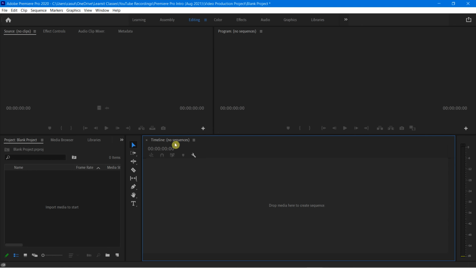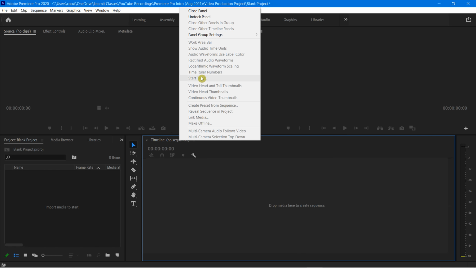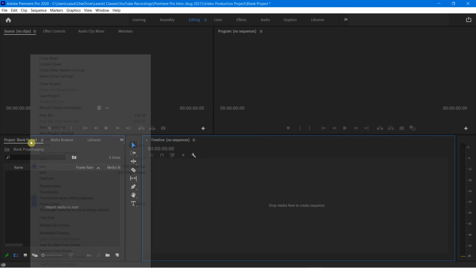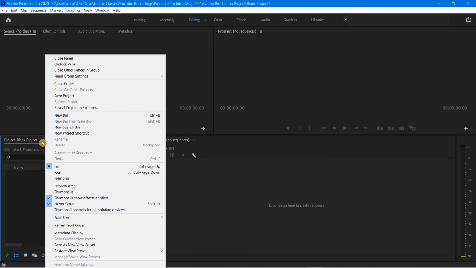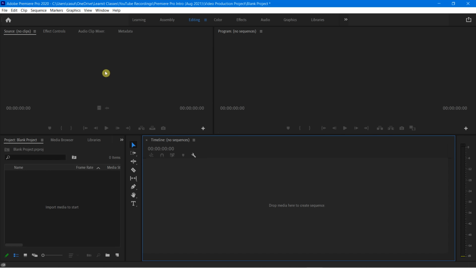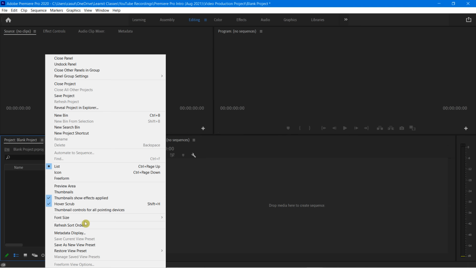Now you'll also notice that a lot of these tabs have these three little dots, the three little lines there, right? The little hamburger. So when you click on that, you're going to get a lot of extra options here. If you right click, you get very similar options. Okay, so just understand that. So the right click brings up extra options. The little hamburger also brings up pretty much the same options, but understand that they're going to be different depending on which panel you are currently working with, right? So if I click on this here, notice very different options. Then when I go over here to my project, see lots of different options there.